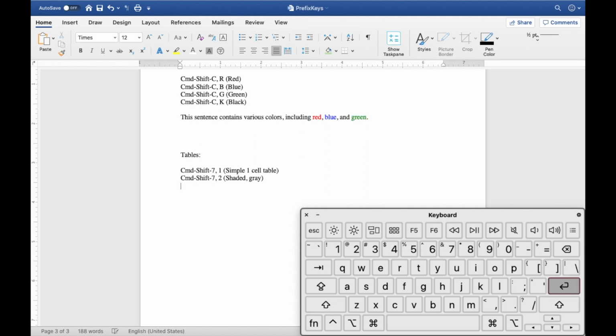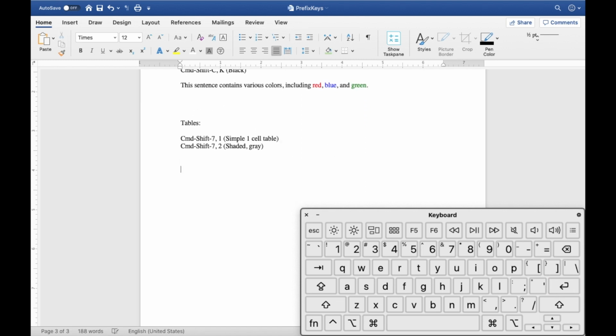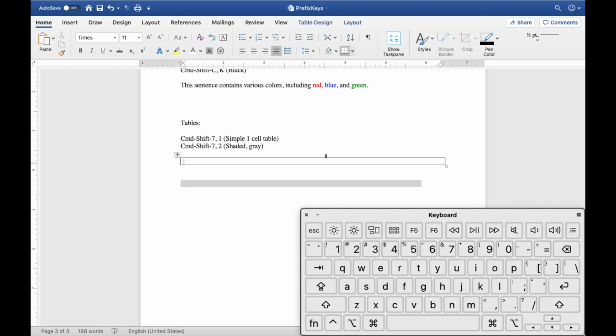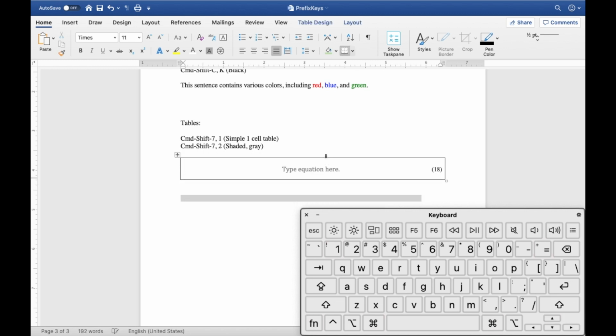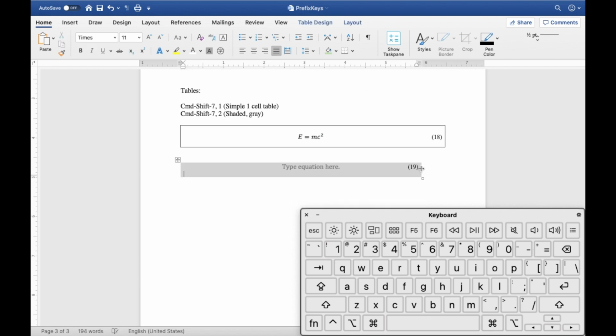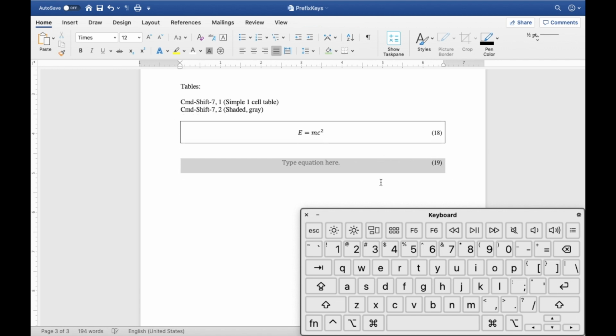And finally, another one that I commonly use is creating tables. I don't use a lot of different table styles. The only two that I have are a simple table and a shaded table. The reason is because in typing math, a lot of times I want to box important equations like this. Sometimes I want to shade important equations like this. This one I probably have to readjust my settings a little bit. But if you work a lot with tables, you can keep going and create a lot of different versions, where you can have a shortcut for creating a table with 2x2 or 3x3 or 4x5. The sky's the limit.